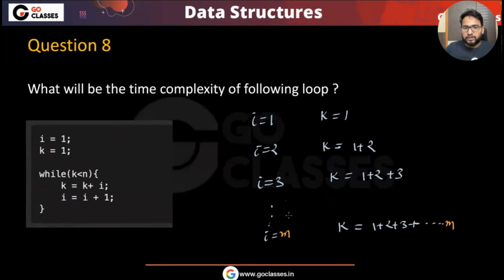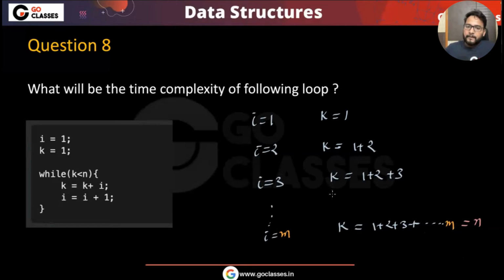i value will be 1, 2, 3, let's suppose till m. I mean, m is some random number; we will see what this m is. But anyway, that is fine. So k value will be incrementing like that. Now let's just assume that for some value of i, k value will be n. For some value of i, sometime the k value will be n, and that will go out of the loop, right?